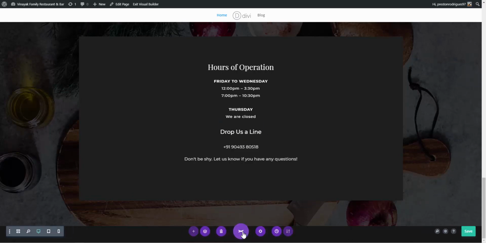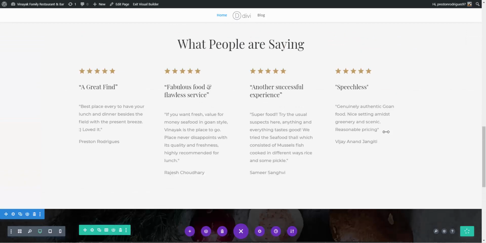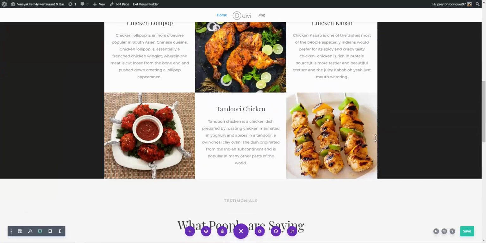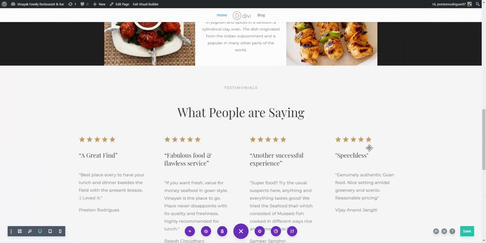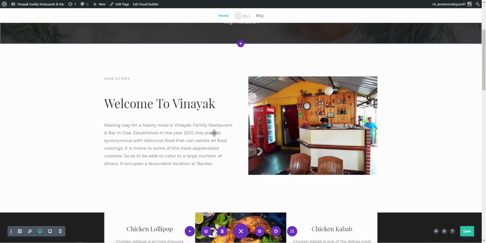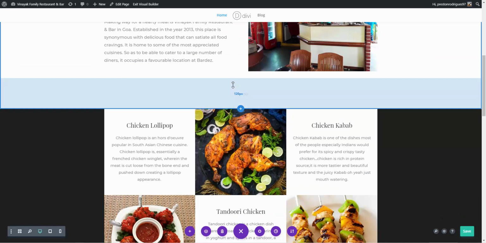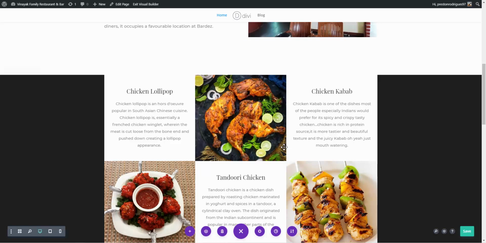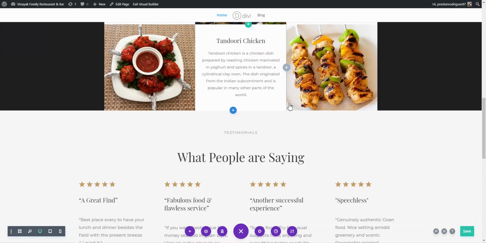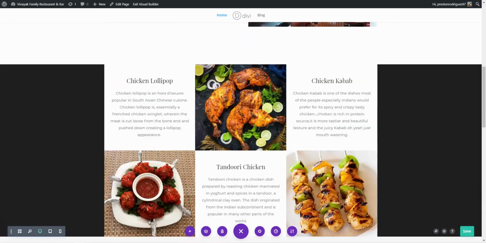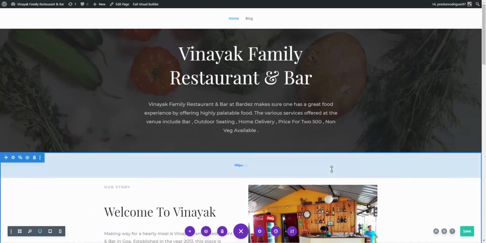And then I'm going to click on the three dots, stay. So you can see over here, we are actually having a one-page website right now because we have the restaurant, the bar, the description, our story, and so on. I'm just going to use some of the space maybe, no, that's fine. So I'll give it some of the products, testimonials, the hours of operation, and so on. And I think for now we are done.